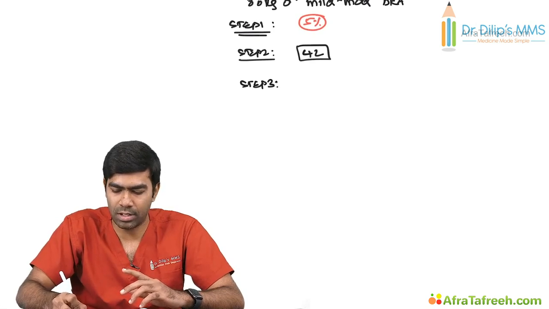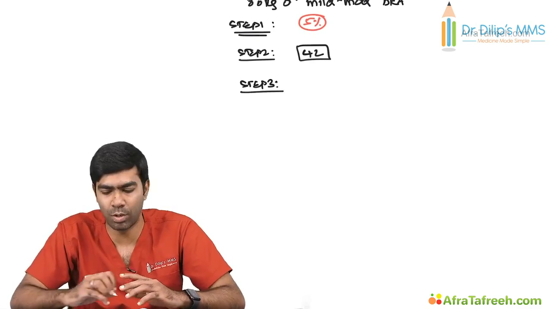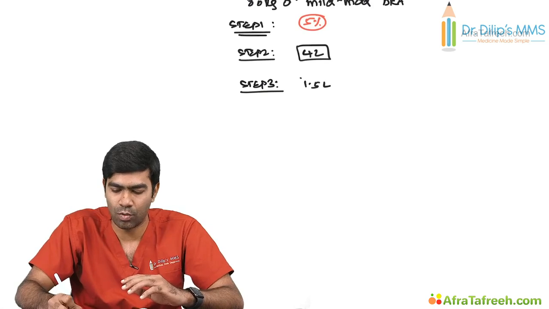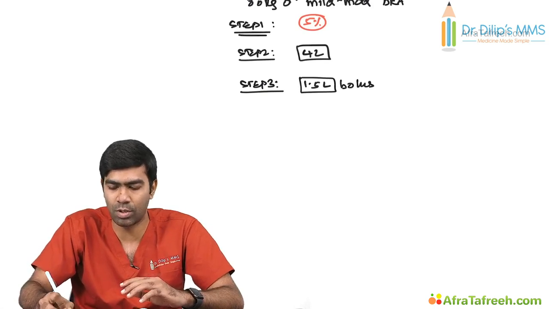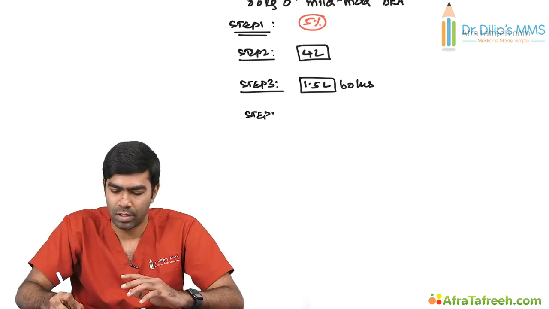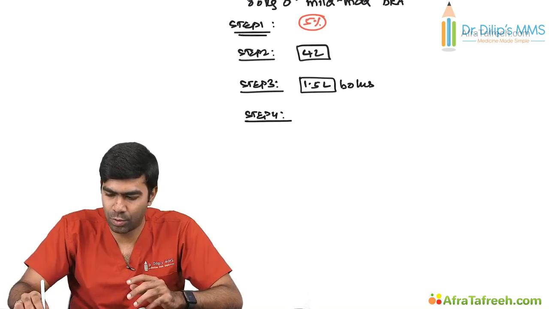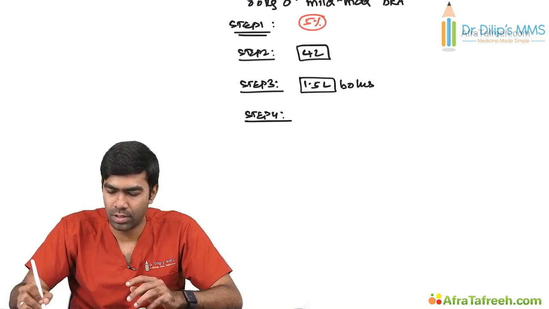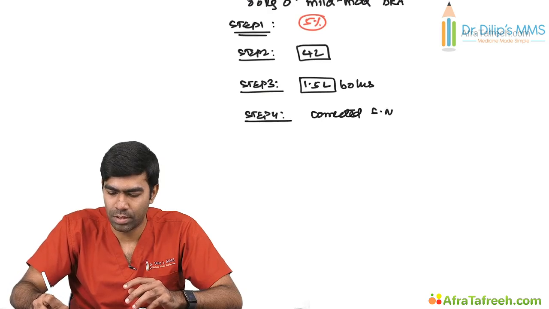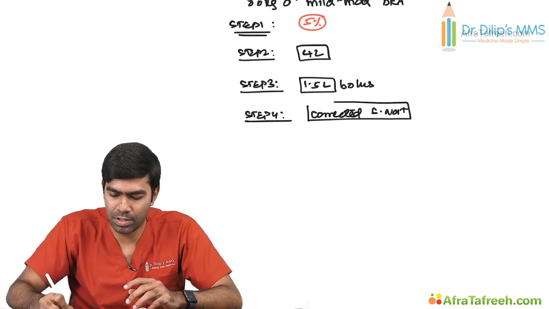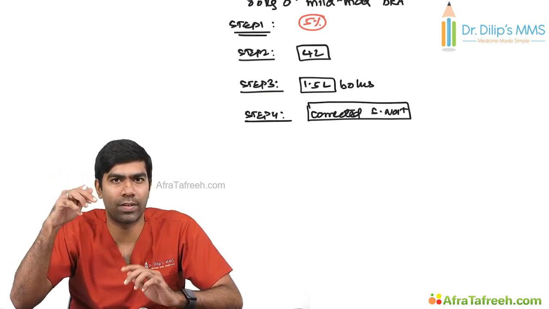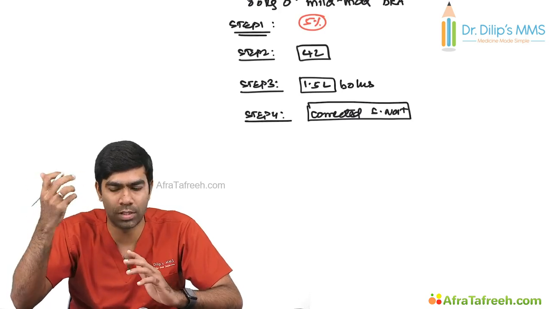And step 3, you are going to resuscitate the patient. You are going to give the fluid bolus, where in this patient, I'm going to use 15 to 20 ml per kilogram, where I would have given a 1.5 liter bolus. Let us assume with the first bolus itself, he has become volume replenished, and I'm moving on to step 4. We know already that step 4 is dedicated for the calculation of corrected serum sodium. So this is very important because this step is the one that's going to determine the type of maintenance fluid that you're going to select, whether it's normal saline or half normal saline.